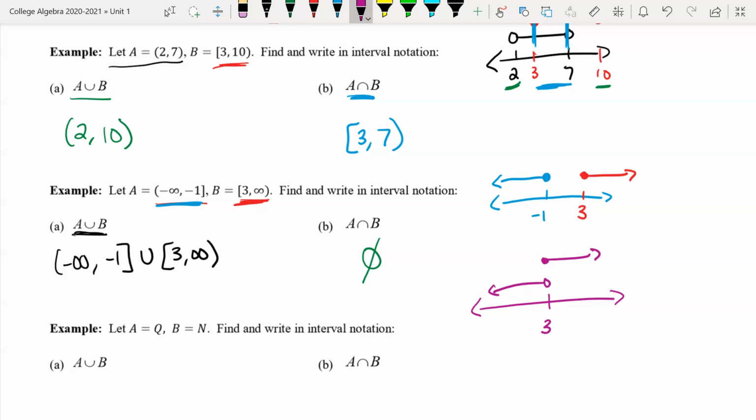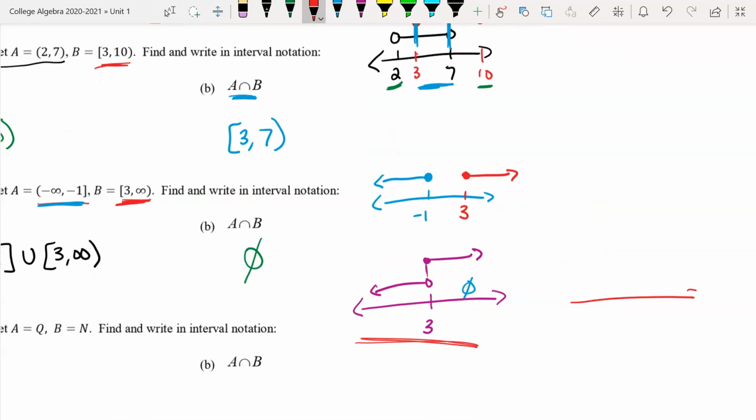However, they're going to ask for intersection. Well, intersection, you think, oh, well, they have 3 in common. However, if it's an open circle, that means I do not include that number. So there would be no answer. Okay? I would write this down in my notes because you will see this.